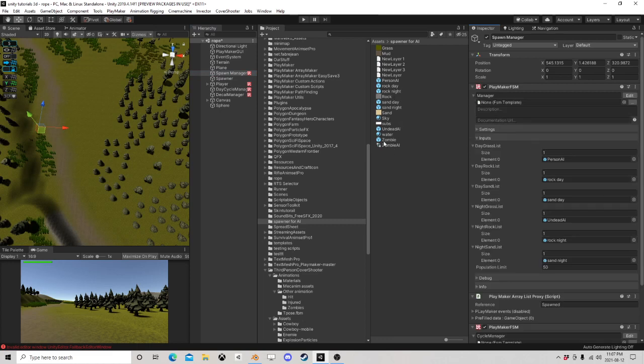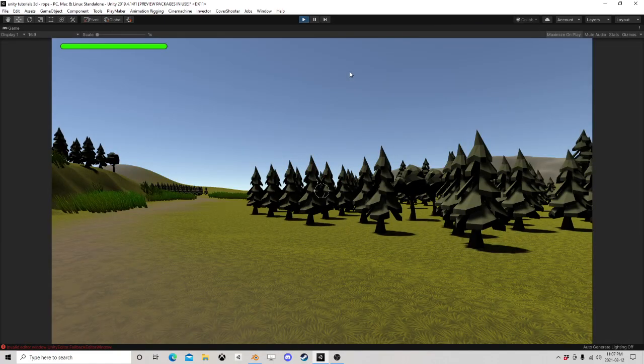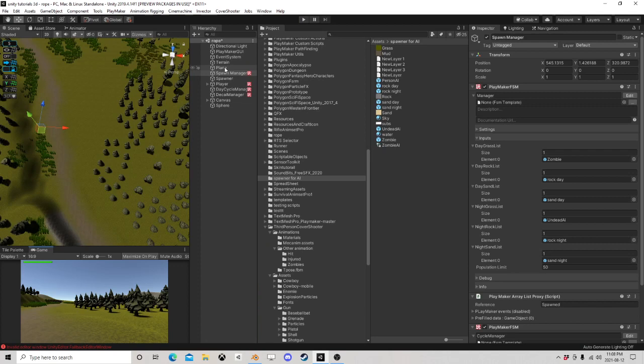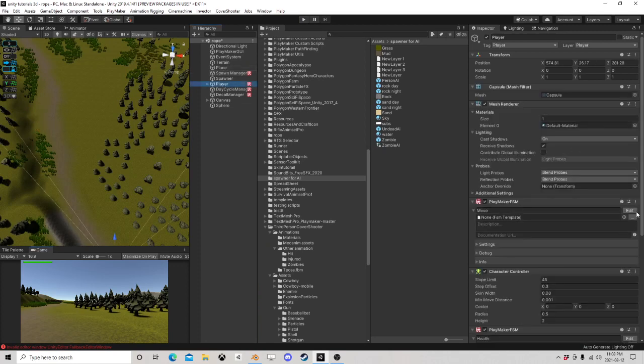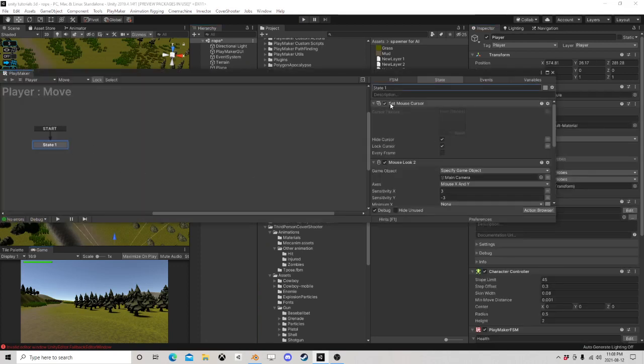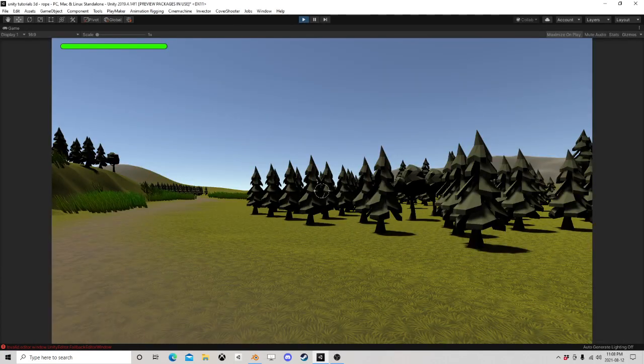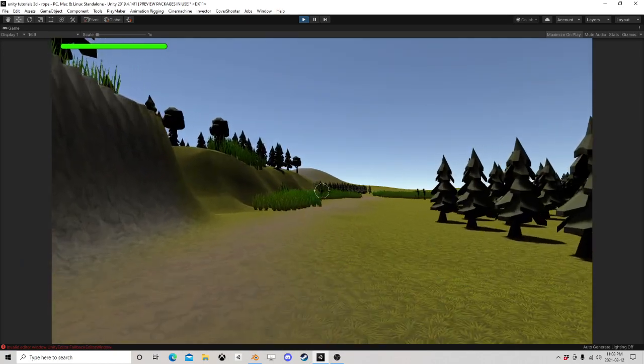Where is our zombie? You know what? This is going to drive me nuts if I don't do something with that. Turn that back on. Right, so there he is.